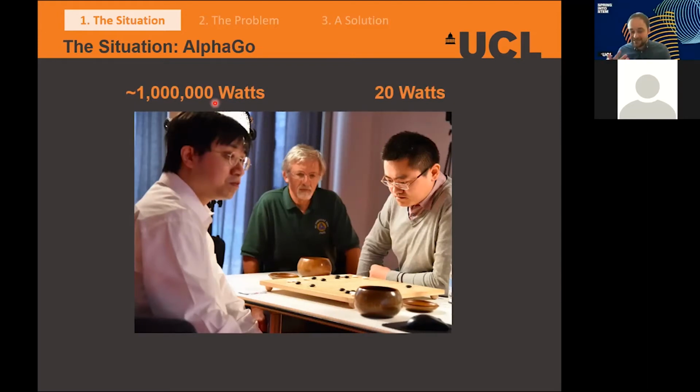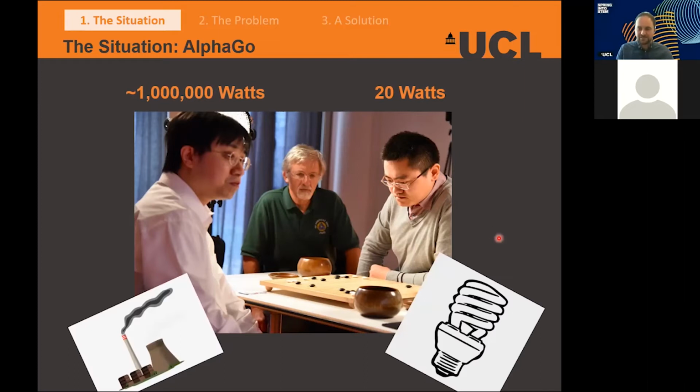So clearly there's an asymmetry there, and there are some challenges which we need to overcome. And it's another point that we should remember, that these kind of images of one person against a computer can be quite misleading. So this is a bit more representative of the situation. So keep that in your mind.